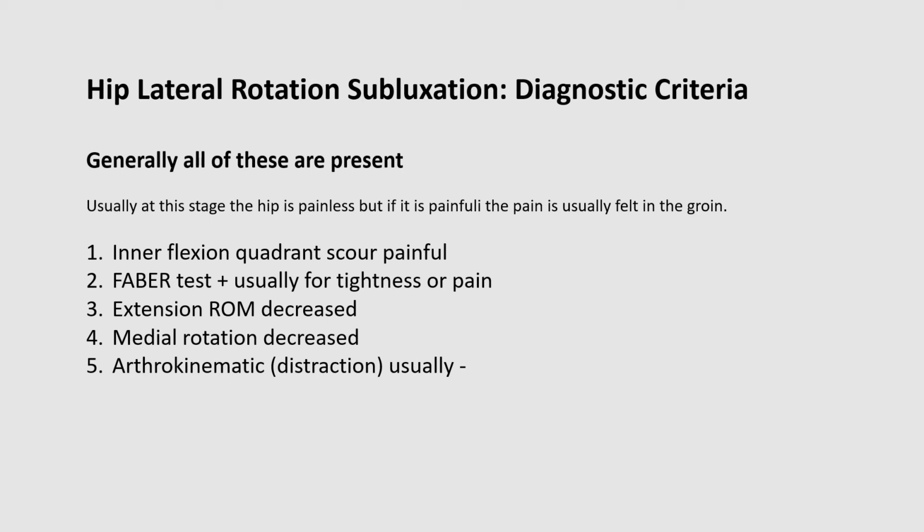It is unusual, but sometimes compression must be added to the inner flexion quadrant scale test to elicit pain, but it generally feels blocked, often very early in the range, and this is painful. Extension can be limited by 50% compared with the other hip, but it must be tested correctly. The stabilizing hand must be on the ischium to prevent the pelvis rotating anteriorly and not on the ilium, which encourages this movement. If not done properly, the motion loss can be lost in the general tilting of the pelvis and the lordosis of the spine.